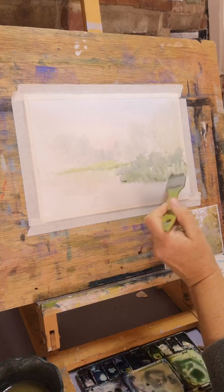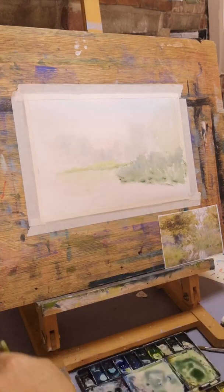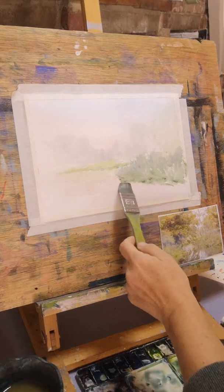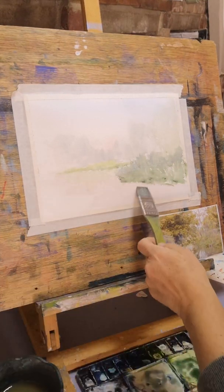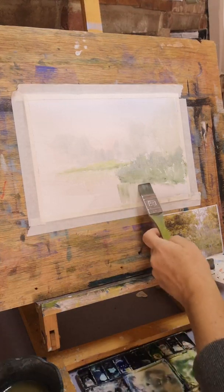Now this shows me that's not dark enough up at the top there yet, so now whilst I've got this colour, I'm just going to put some water down here and just let some of that colour reflect.